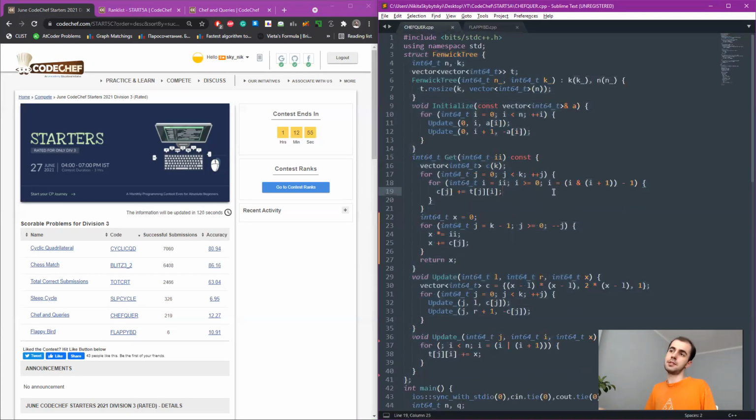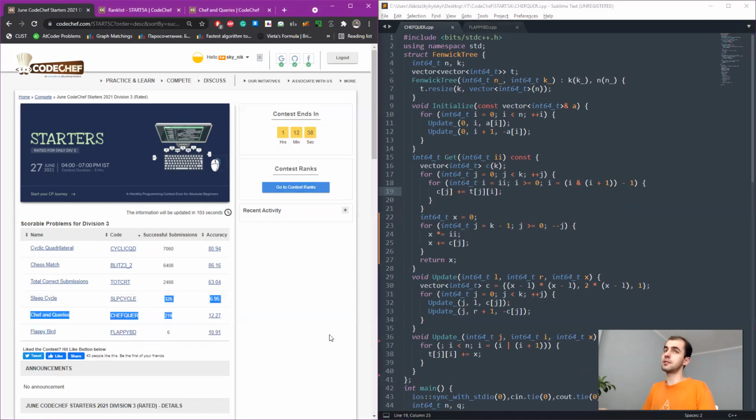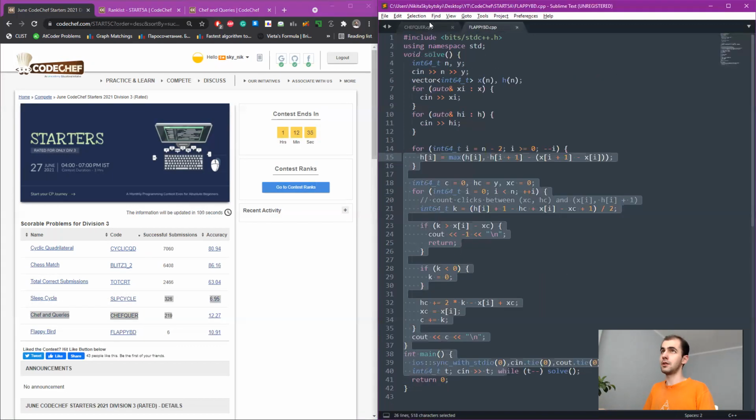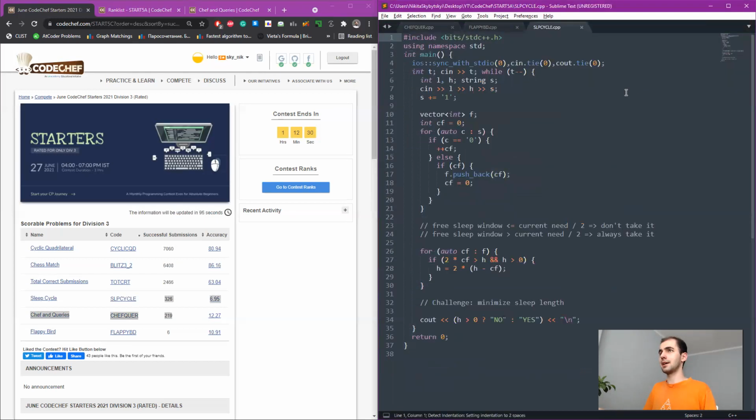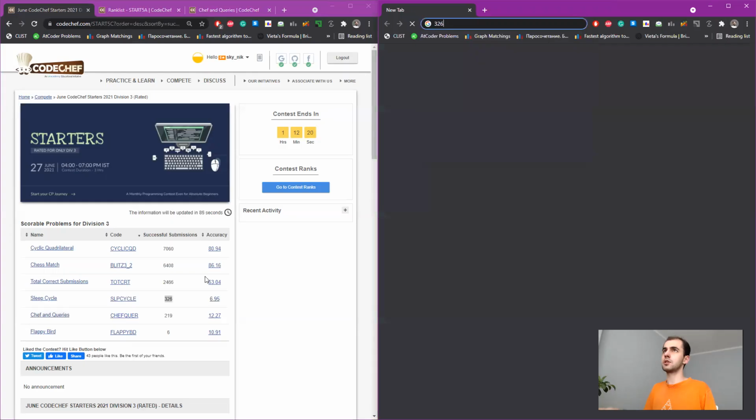Here, Fenwick tree or segment tree, neither of which is particularly beautiful. It is a useful trick to know, but not for a div-3 competitor. You have the vast majority of people not solving a slip cycle, which only requires you to make 1 observation. Like, what is it? I just really wanna know.